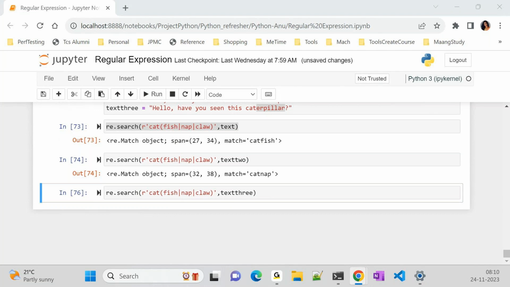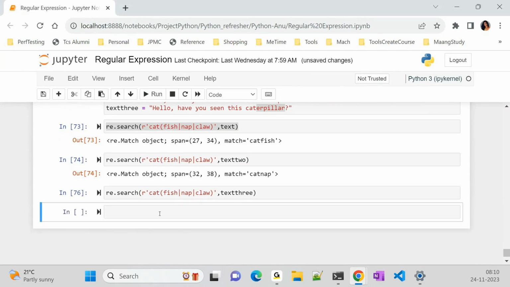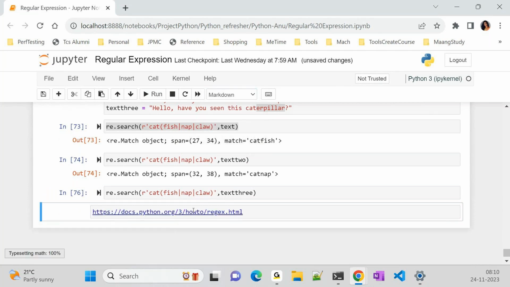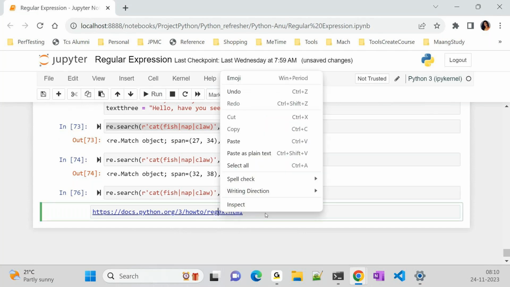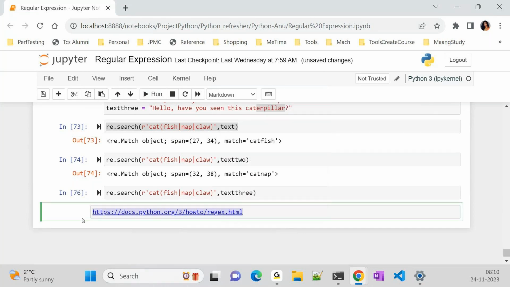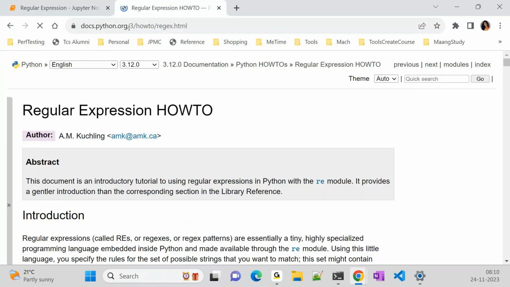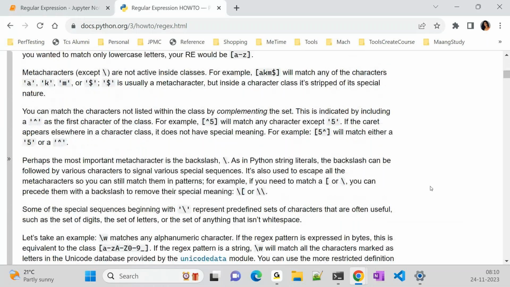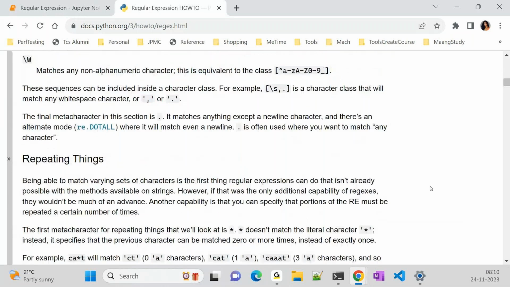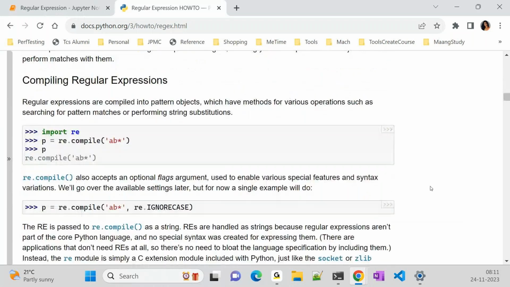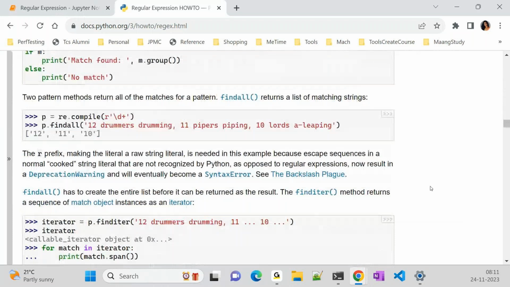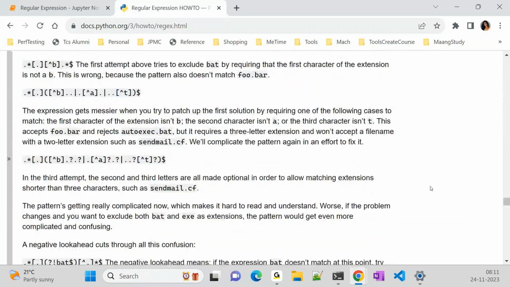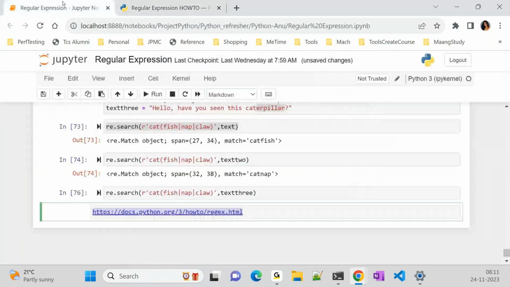So this is all about regular expression. Tomorrow we will see a new topic. For more on regular expressions, this is a link I would suggest if you want to learn. If you are interested in seeing all the examples, everything is documented in one place, you can go through this. It has a few examples and explanations. This is the Python doc on regular expression. So for more reference, you can refer to this.